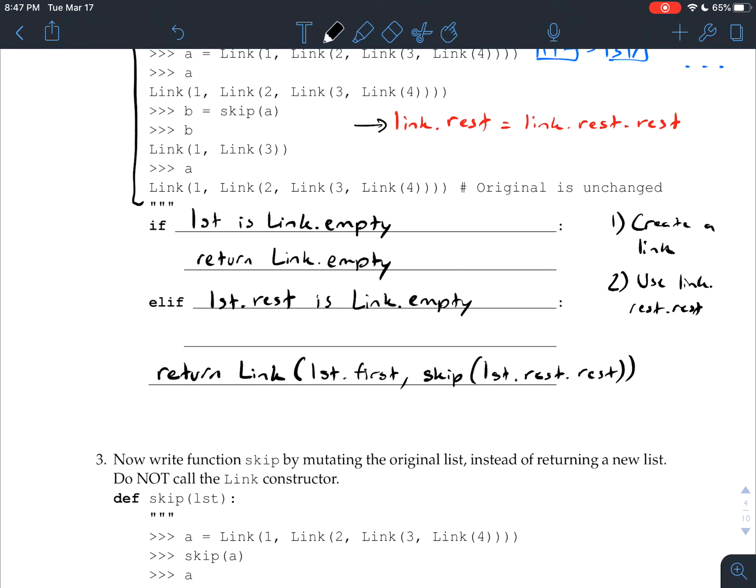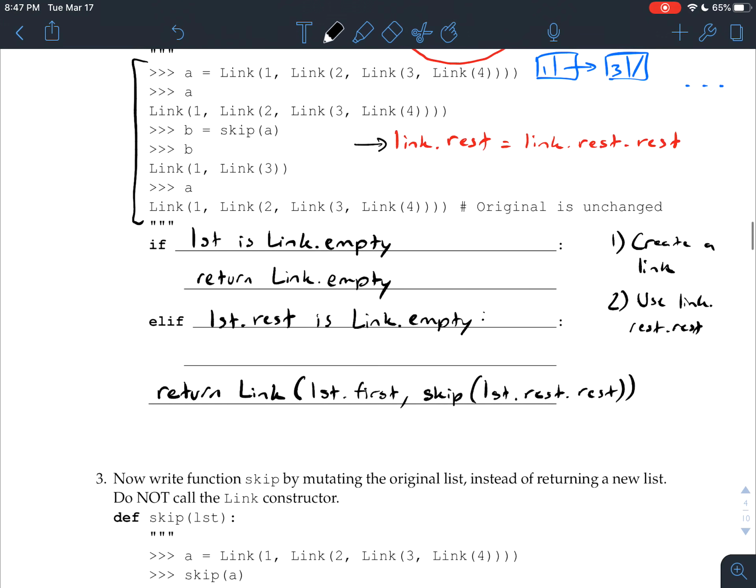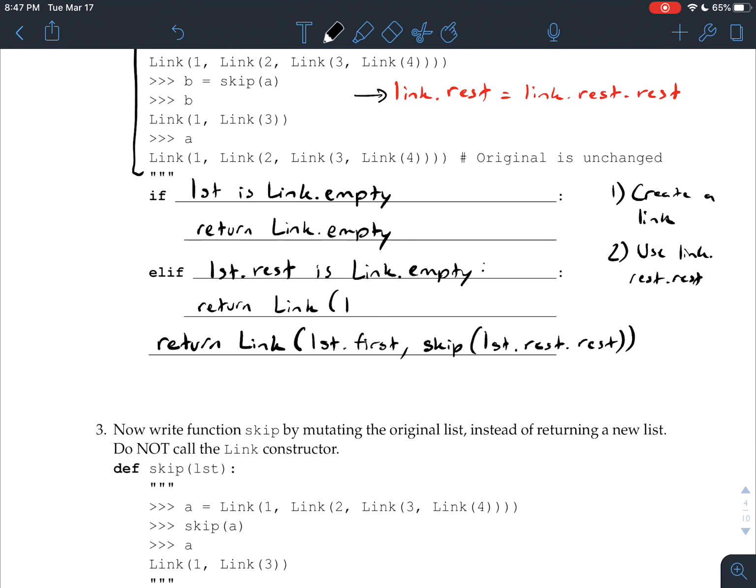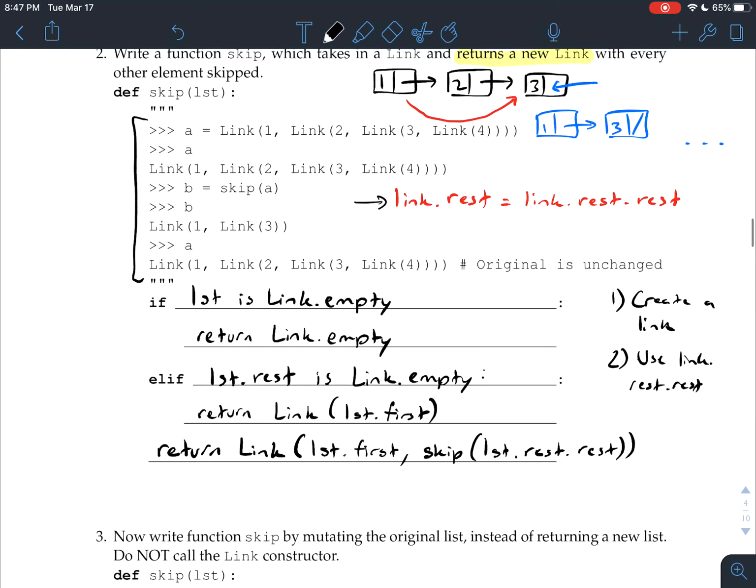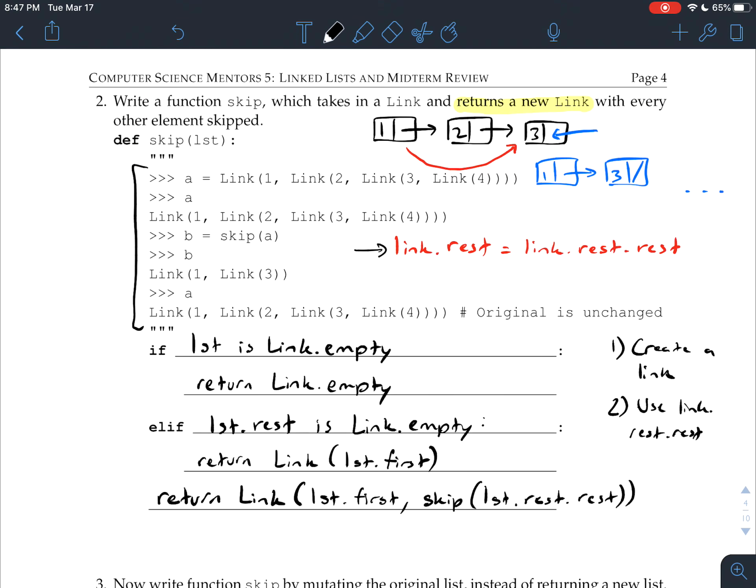And if we have one element left, then we want our final link to be that element. In other words, return the link where the value is list.first. And with this technique, we're able to correctly skip across all components of the linked list.